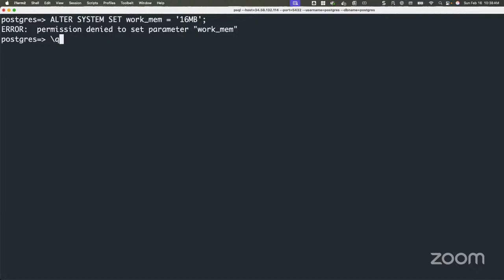Here I have connected using Postgres only. For some reason, it is not letting me do that. Probably I have to deal with it in a slightly different way. When I actually tested it in my Docker-related setup, it worked. Because this is Cloud SQL, there might be a few restrictions when we attempt to do this remotely. For now, we can ignore it. It will not make much of a difference.